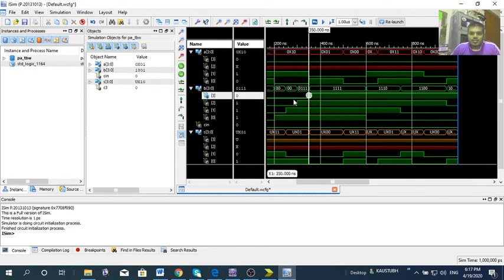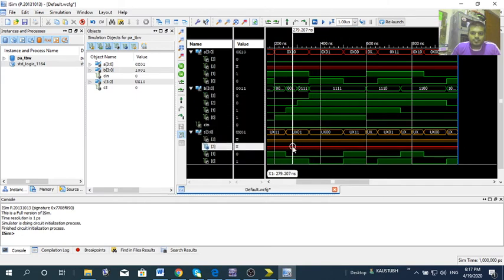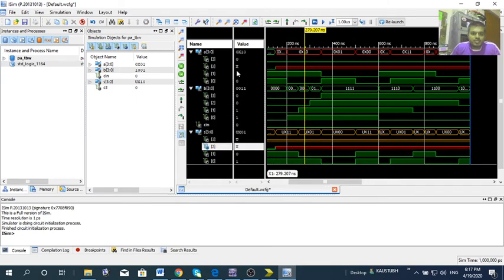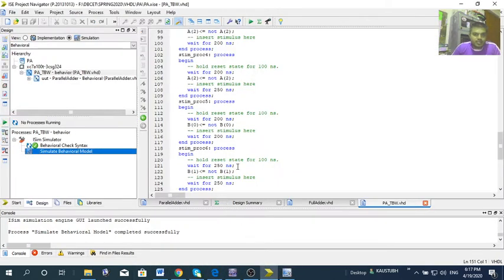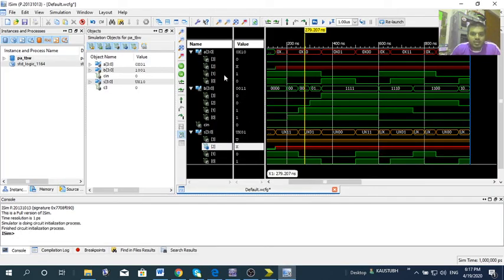So let us see, something is wrong, because A2 is considering don't care, somewhere A2 is considering don't care, right? So let's see what was the problem. A2, again I am checking A2, this is your A2, right? This is don't care.